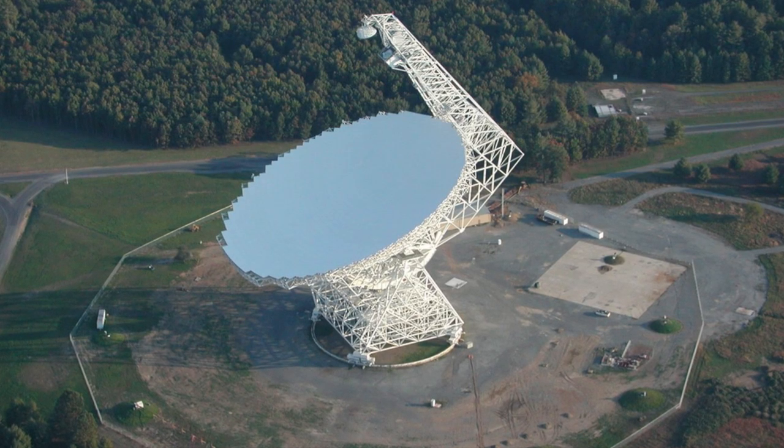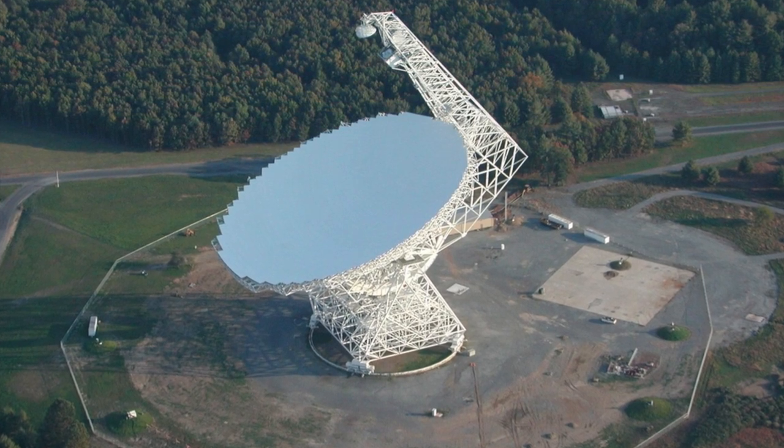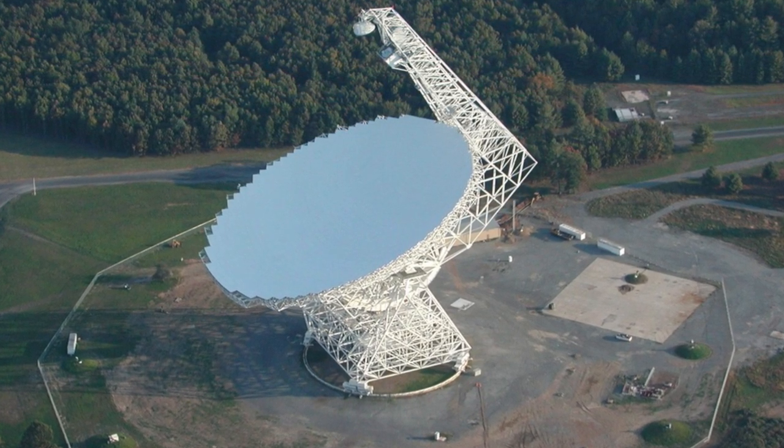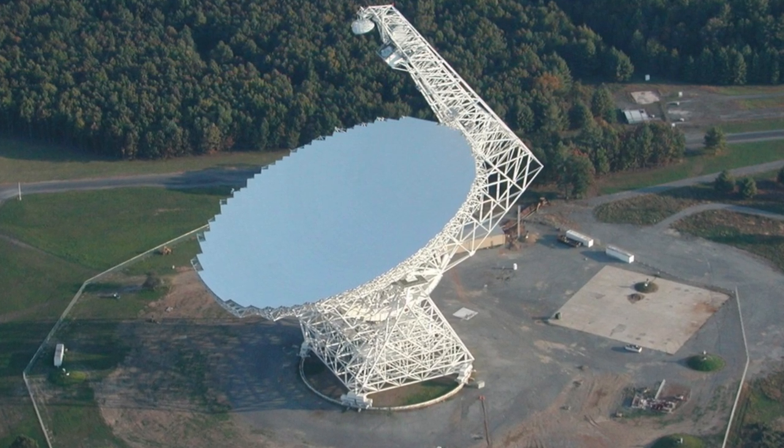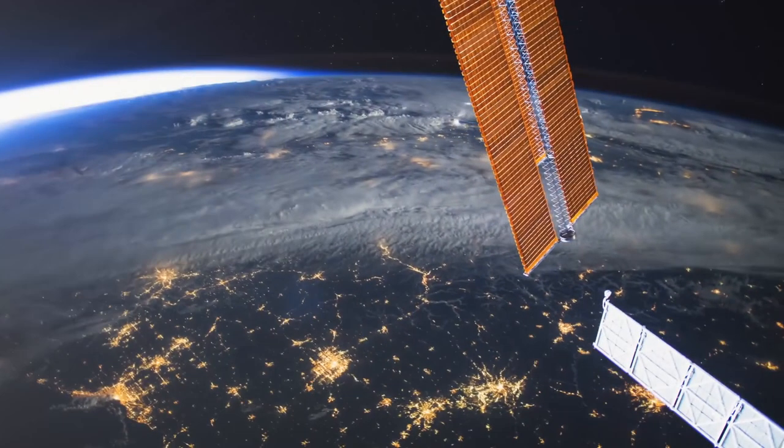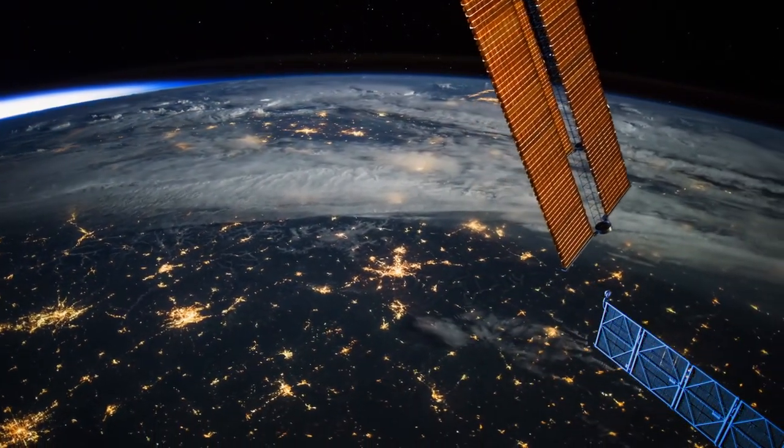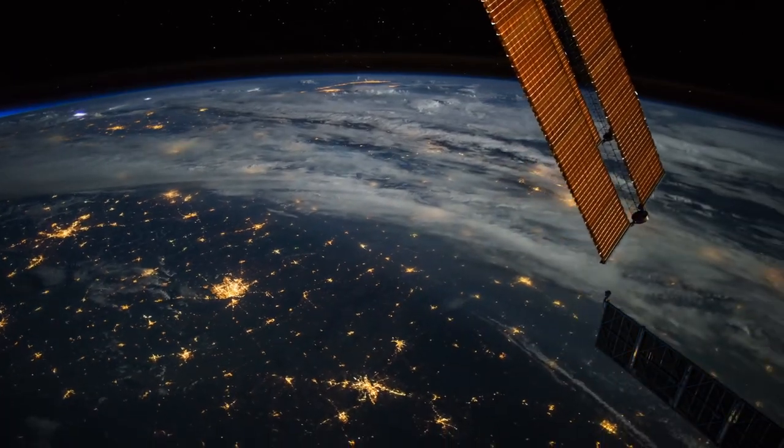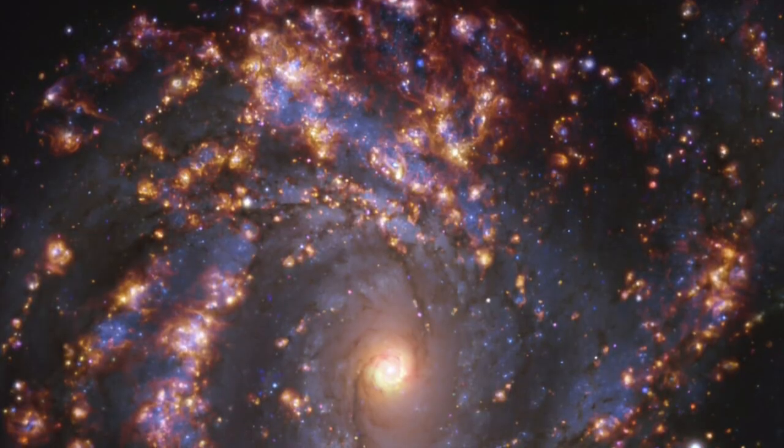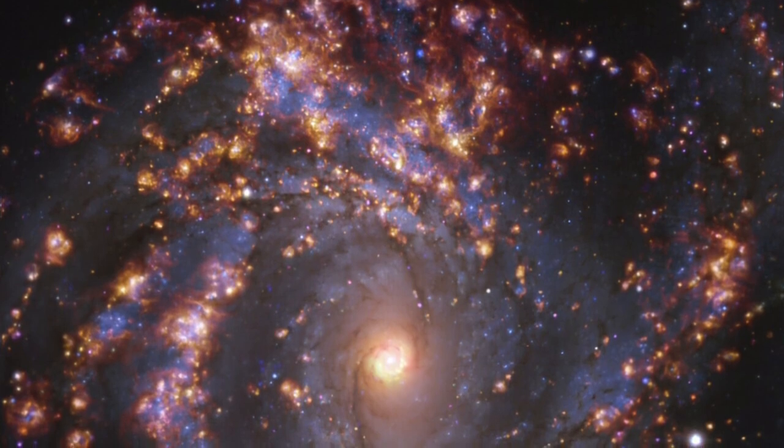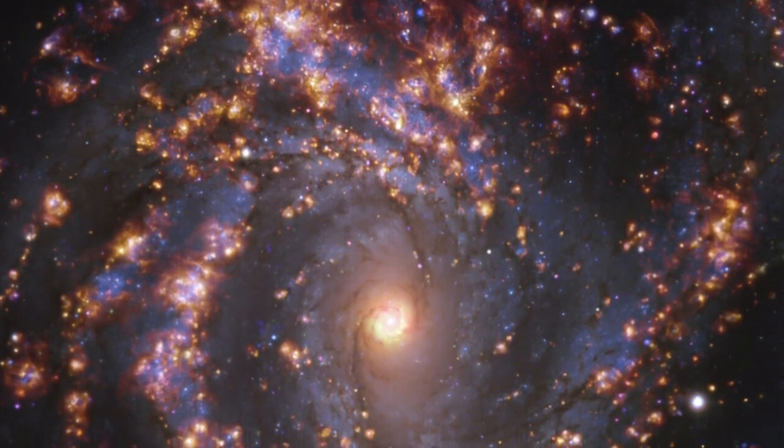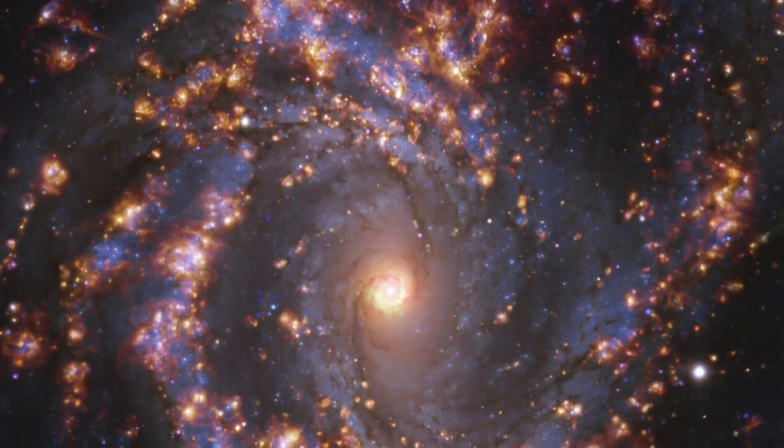So you have pulsars, which are just beaming out broadband, and then you have much more narrow band type things like neutral hydrogen emitting. And then finally, you get to very narrow band, which is the realm of SETI. So how many channels do you use when you're studying a pulsar? We tend to think of it more in terms of the total bandwidth, the total range of radio frequencies that we're covering. A few hundred megahertz, up to maybe a few thousand megahertz, is not uncommon for observing pulsars.